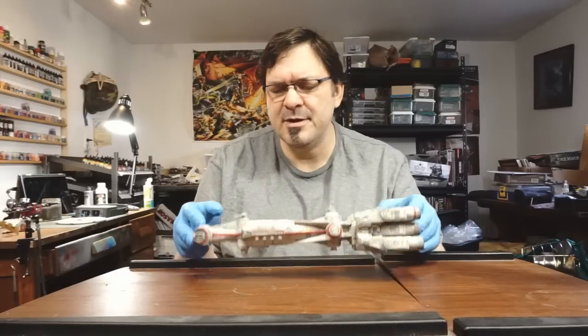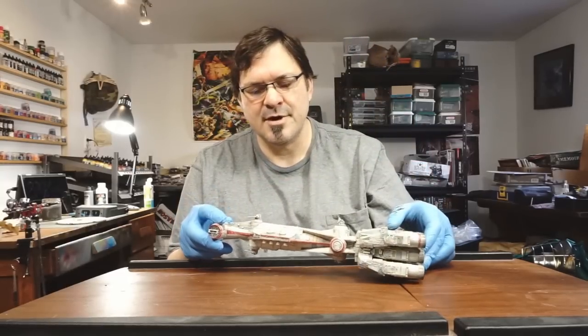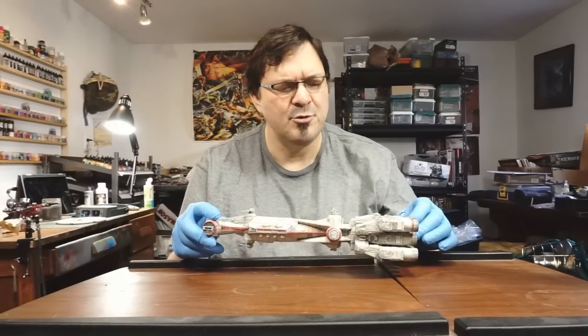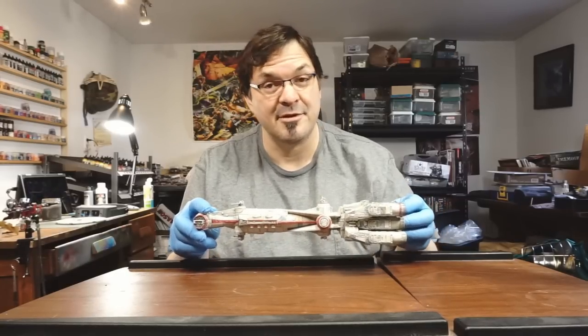So one of the first things to keep in mind about doing a repaint like this is that trying to break it down into as many pieces as possible is ideal. I'm sorry, as few pieces would be the opposite of what I meant.